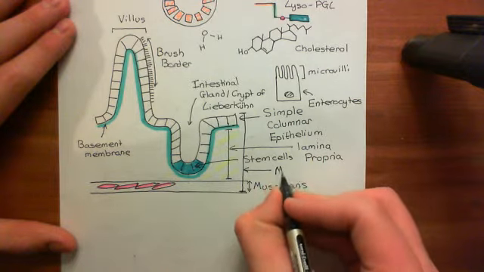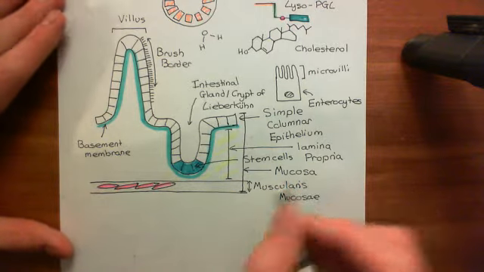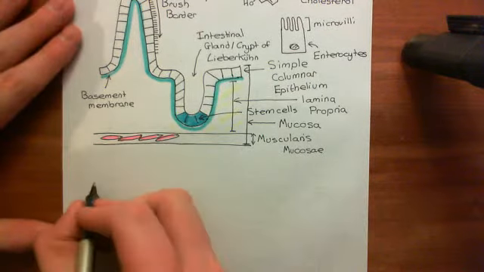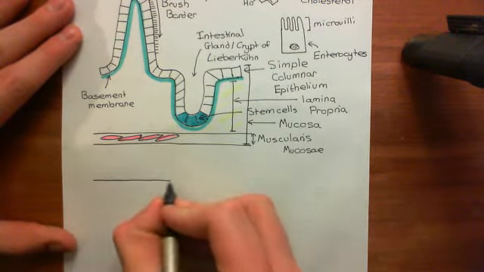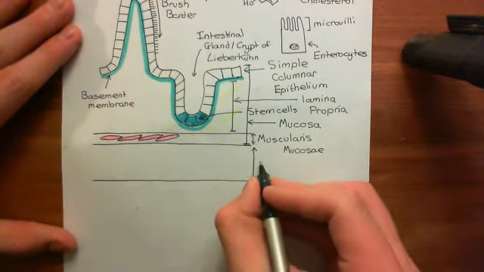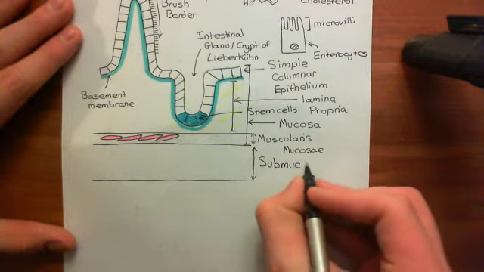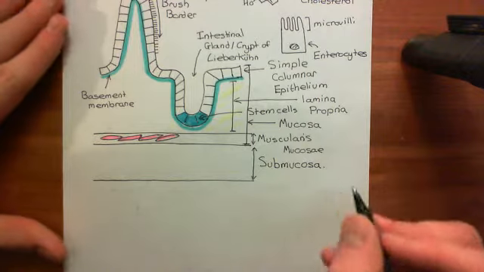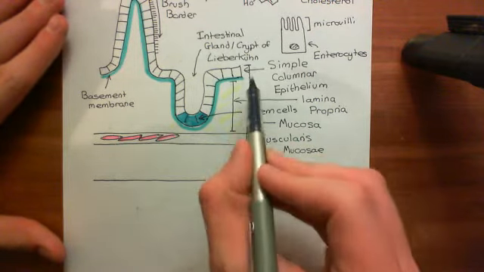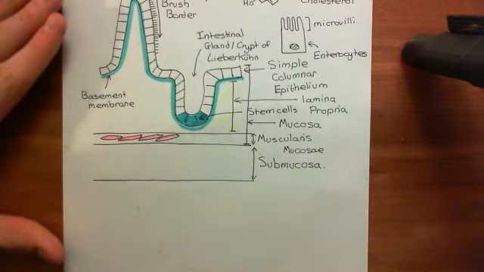So all these 4 layers together is known as the mucosa, or the intestinal mucosa in full. Right, so underneath the muscularis mucosae then you have another layer of connective tissue. Okay, so we have another layer underneath the muscularis mucosae, and this now is called the submucosa, and we can now understand why it's called the submucosa, because the mucosa is everything that was above this. So this is the layer that's underneath the mucosa, hence its name, the submucosa.